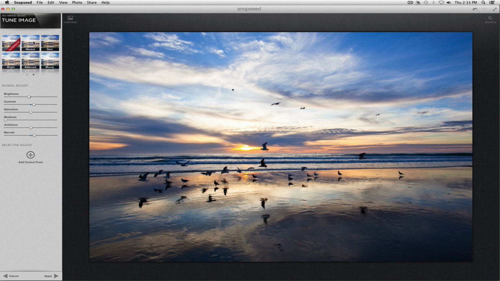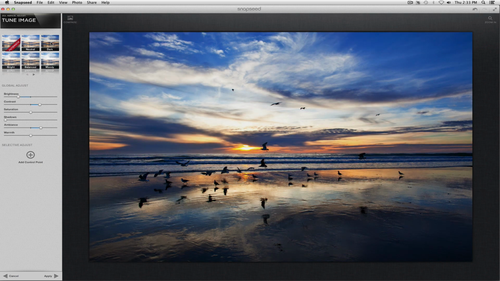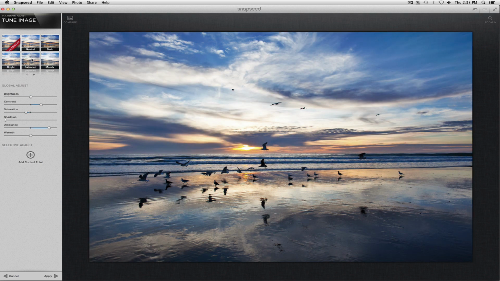There are a couple different categories, or presets, that you can find within your Tune Image section. You can actually see their visual presets, so you don't even have to click on them if you don't like what they look like in the little thumbnails. Now, another option that you've got is if you click the arrow button underneath your presets, you can go in and create your own presets.